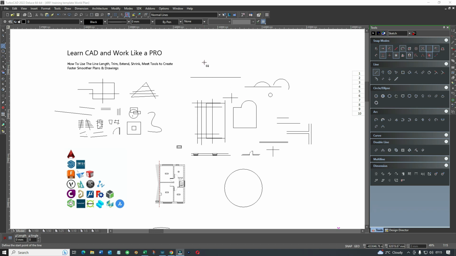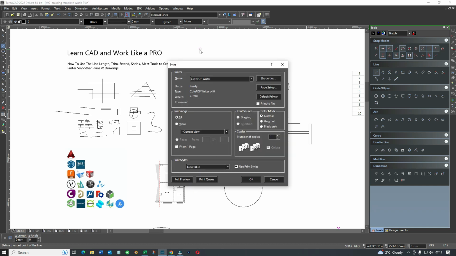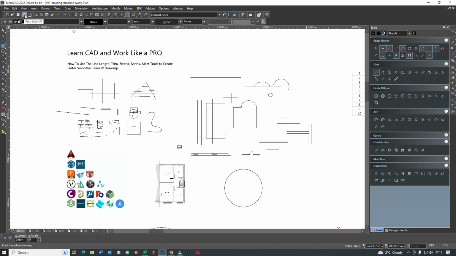So number 1 would perhaps be Control S, which would be to save our work. So right now if I hold down Control and press S, I've just saved my work, and we should be doing that routinely. That's an absolute fact. So Control S, save your work routinely. Now for printing, Control P. When I say Control, obviously it's usually the key on the bottom left on your keyboard, CTRL. So it's Control P. Hold down Control and press P. It'll bring up all the print options, as against going up here into the menu or clicking one of the little icons here. So Control P is a very, very popular one.